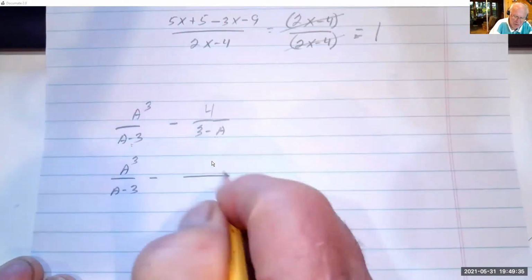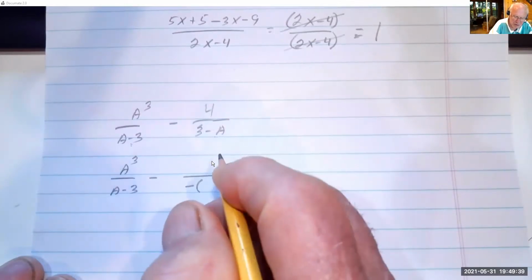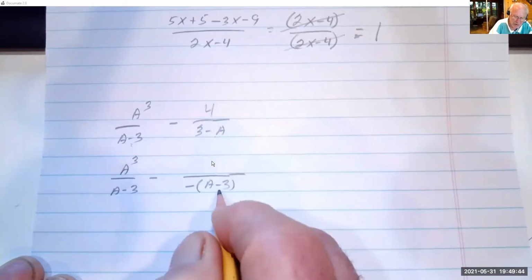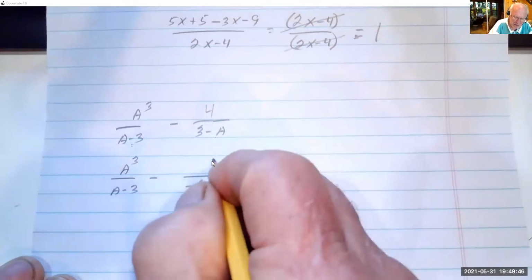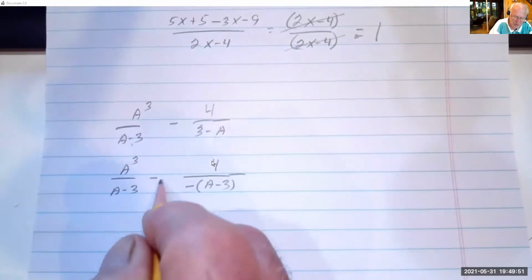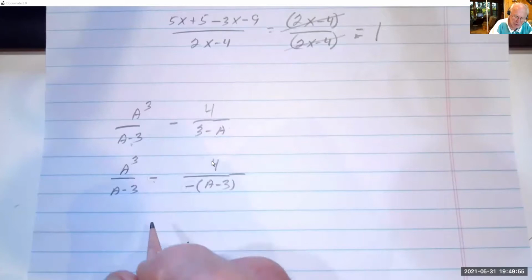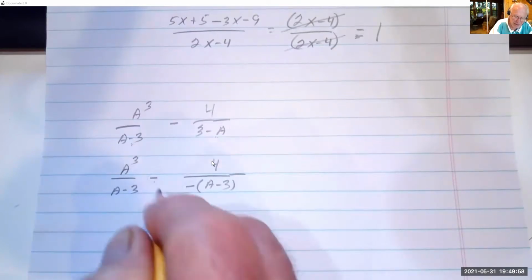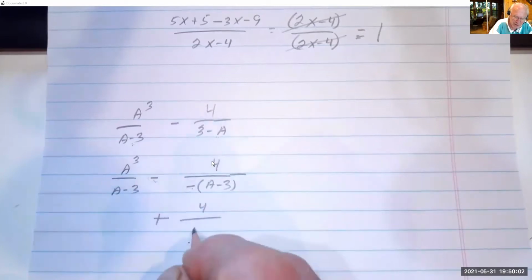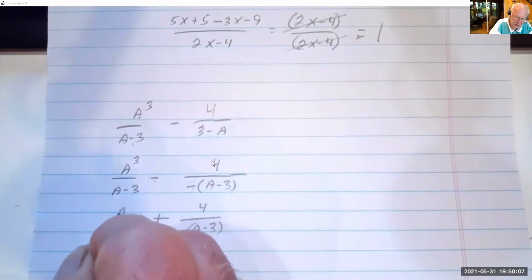Within the denominator, I'm going to extract a minus 1. So it's minus 1 understood, a minus 3. That does distribute out to the original denominator, keeping that as a 4. Now, this minus sign along with this minus sign can change it from a subtraction problem to an addition problem. So I want to add, because I have a subtracting of a negative quantity, I want to add this to this.